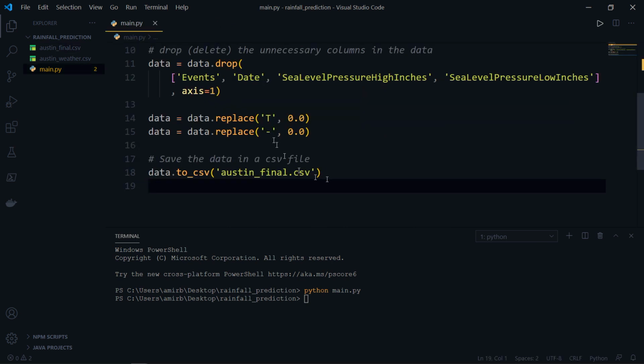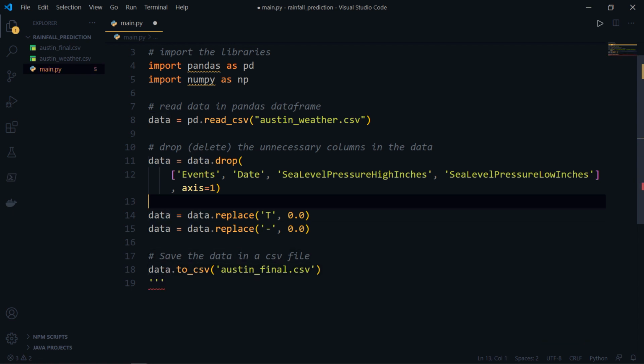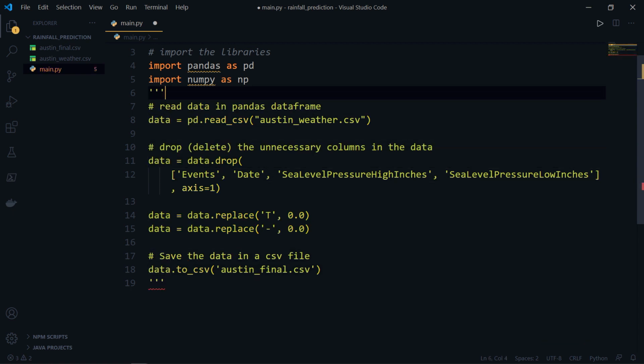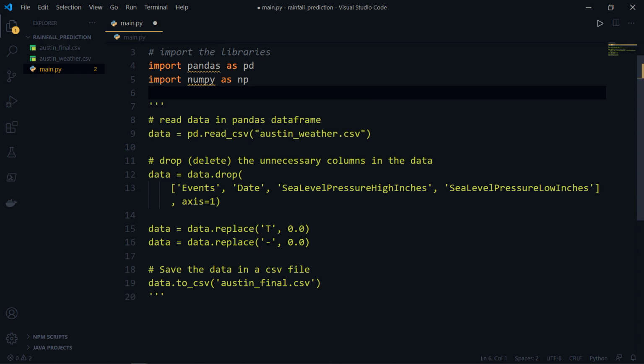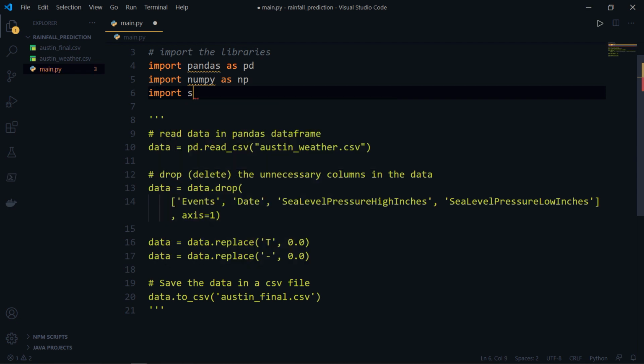All right, let's carry on. Basically we don't need this code anymore, but I will not delete it. I'll just put it in a docstring like that. In order to continue, we will need other libraries. So we will import scikit-learn or sklearn. All these modules or libraries, you will need to pip install them. They don't come pre-installed in Python. They're actually third-party libraries, so you will need to pip install them.